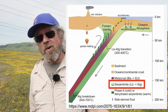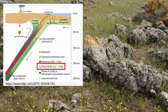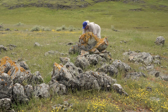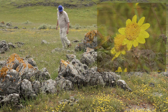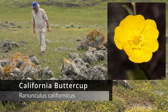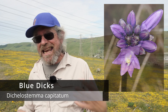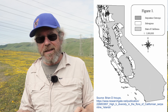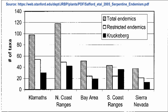Serpentinite weathers to a very unusual soil because of the composition of the rock. It's very high in magnesium, very low in calcium — it's thin, it's rocky — it's like the worst rating for agricultural soils in terms of fertility. But because it's so nutrient poor, it supports all these amazing native wildflowers, because the grasses that dominate the rest of California's grasslands on much more fertile soils can't establish here very easily. Because of the island-like nature of the serpentinite across the state and the unusual soil types, there's been a lot of species that have evolved on serpentine. A lot of our rare, threatened, and endangered flora are what we call serpentine endemics — you only find them on serpentine soils.